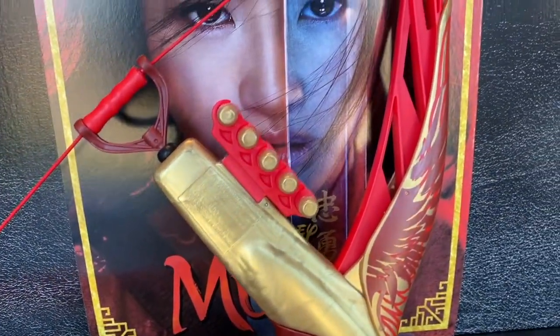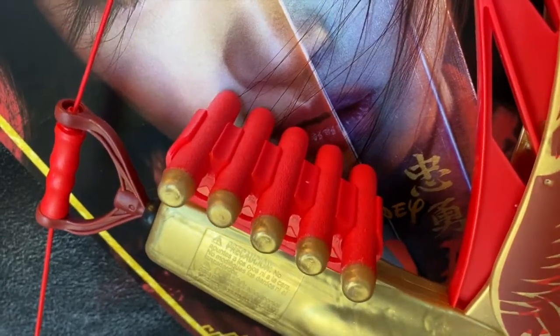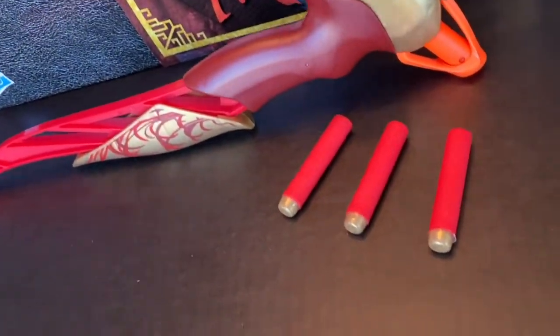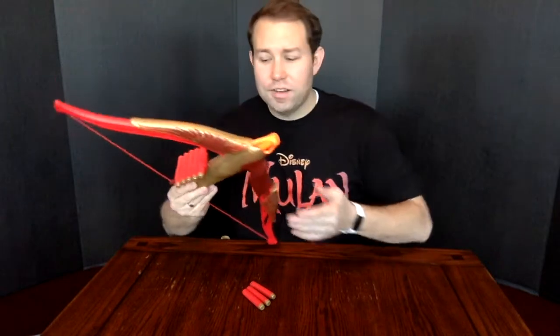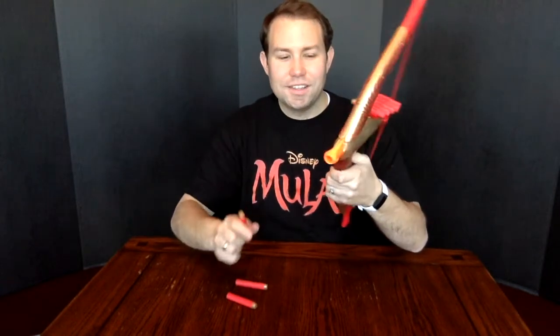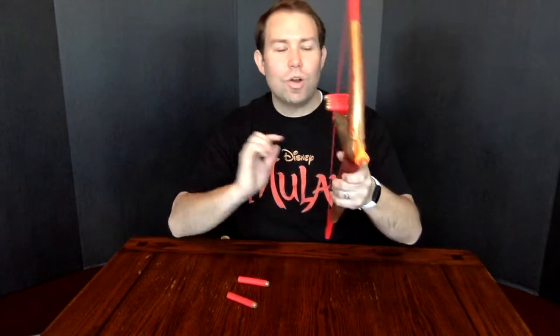so they didn't skimp on that. And then it's made of almost like a golden plastic. It's not super reflective, but you can definitely see it is a little bit shimmery, so that's a lot of fun too. So again, bringing in some of that phoenix design. Red and gold are also very important colors for Chinese culture. 5 of those darts can clip in right here. It included 8, so that leaves 3 extras. And then the package says it can shoot up to 75 feet or 22 meters.